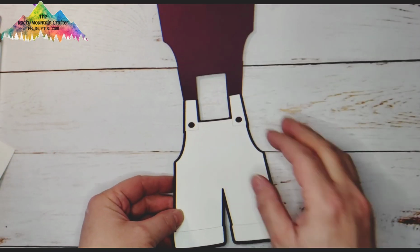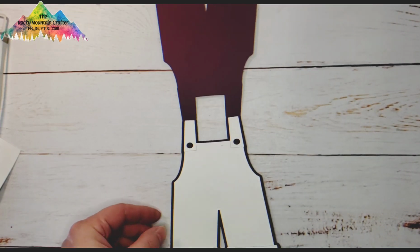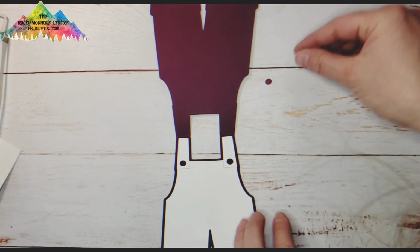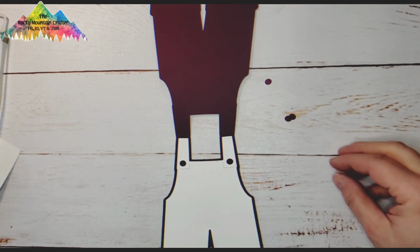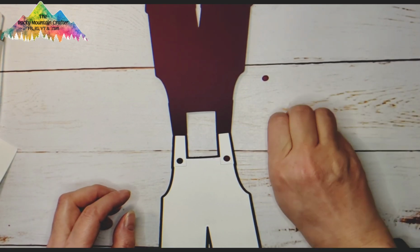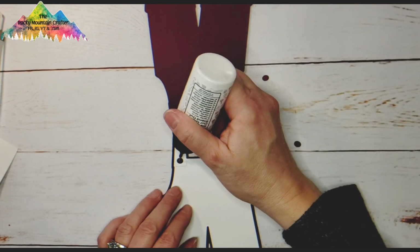Oh, I can finish that off. Let's put those other little buttons that I had. Oh, where'd they go? Yeah, let's finish that off. Let's put those little buttons in there too. Missed that part, didn't I? Okay. And then, you guys, this card is done.